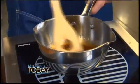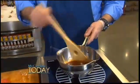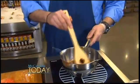So in this pot, I've got port wine, orange juice, cranberry juice, some garlic, and I've reduced it almost to a syrup. This is about a third of its original volume.